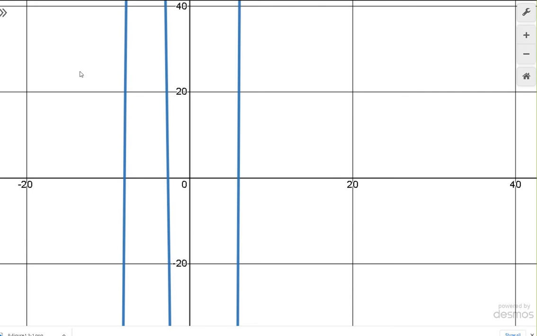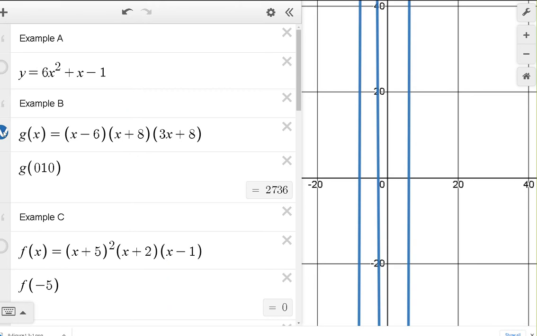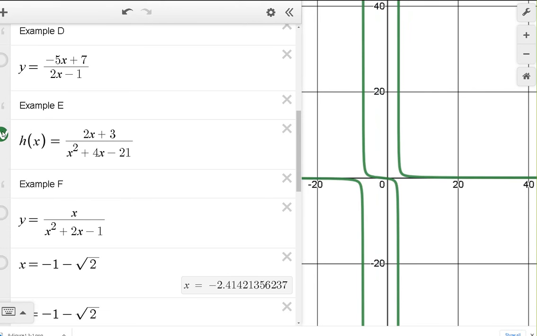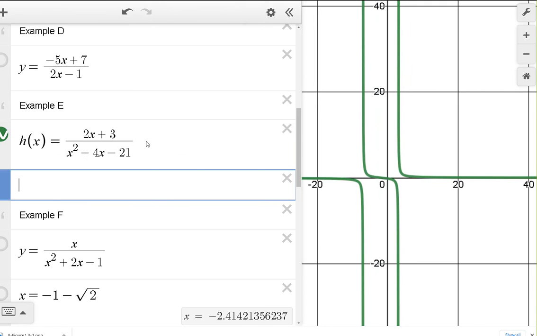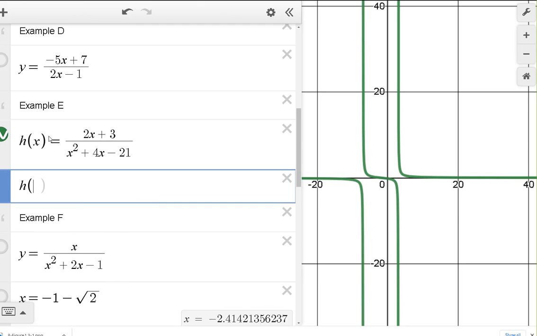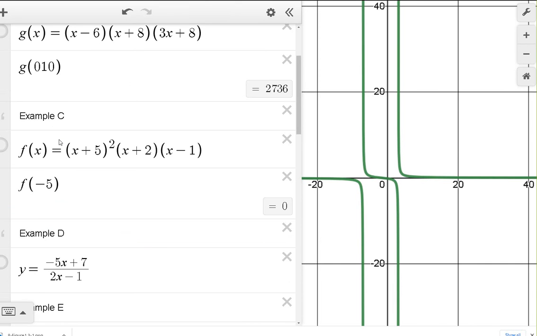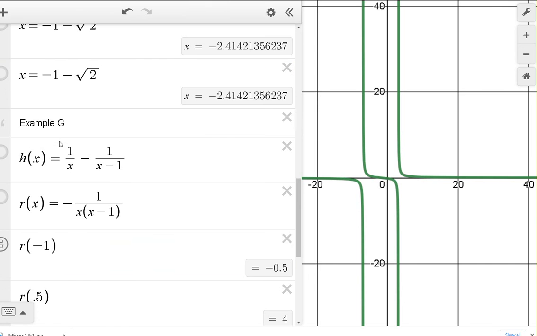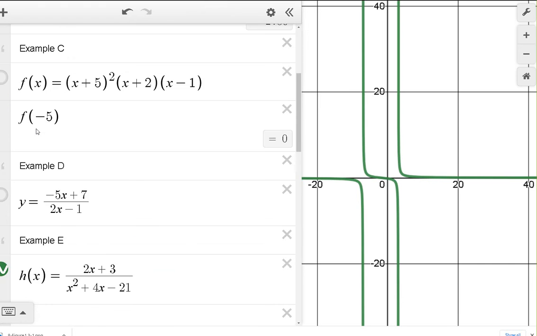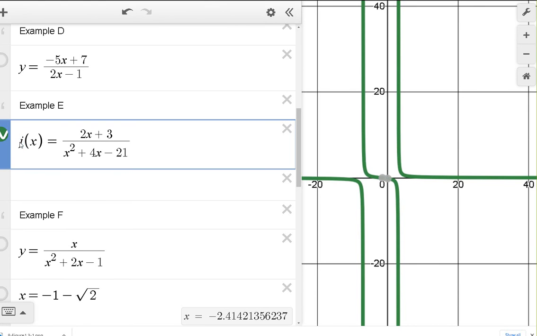Now let me go back and do this one in decimals, just to keep on toggling back and forth a little bit. Let me get rid of this and jump down to example E. Now, I don't know as though the link that I shared is completely up to date, because when I make small changes, it changes the link. But I called this function h of x. You can't keep on calling things f of x or g of x, because after a while Desmos is going to say, wait a minute, which h or which g do you mean? So I keep on giving them different names. Let's call it J. I like the letter J.